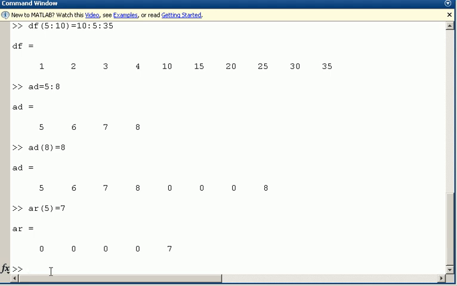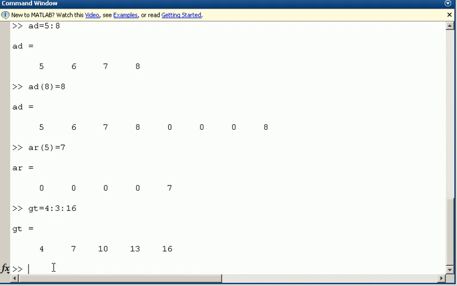So let us go to something we call transpose. The transpose operator is something like this: G, then a small apostrophe at the top. This thing we call transpose. So for example, I have gt equal to, let us suppose from 4, step size 3 until 16. So I created this vector.